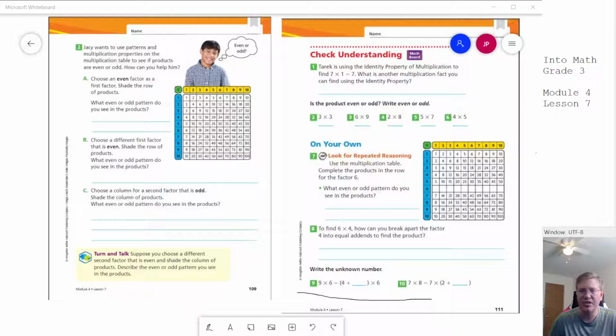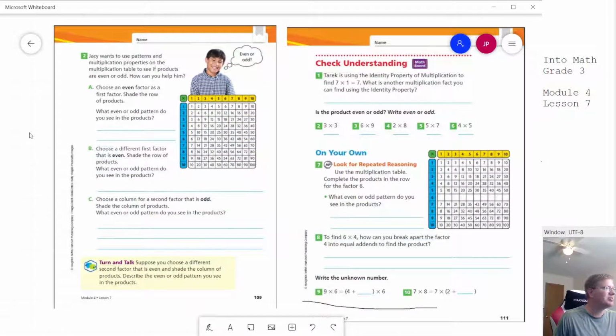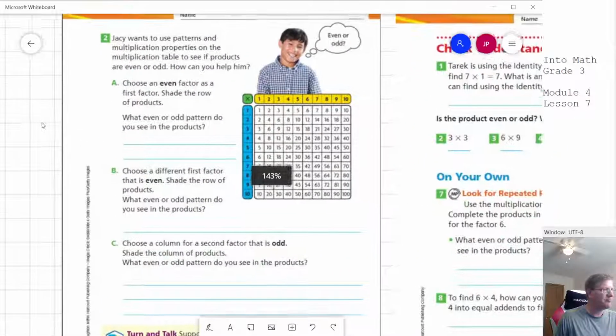In this lesson, we are going to be working with multiplication tables and the patterns we can see on them, as well as I've underlined a part down here for something that I want to talk about to parents. Help you and your student understand what we're doing with these problems, because I still have some students that are struggling with those, so I wanted to include that part.